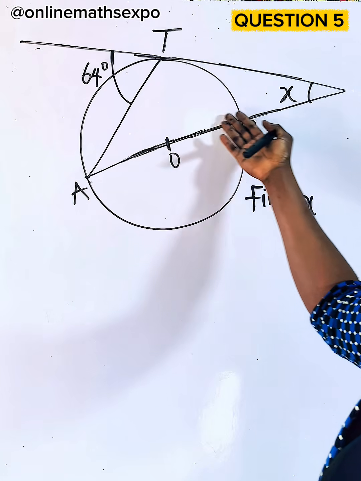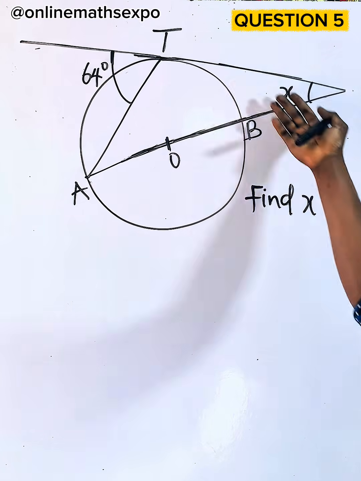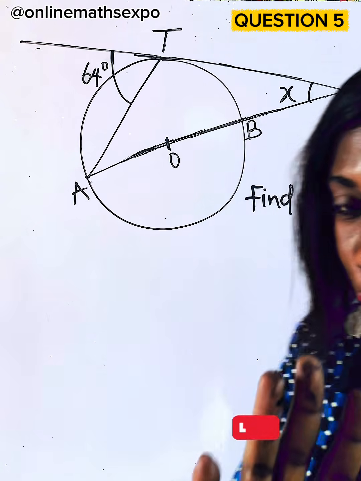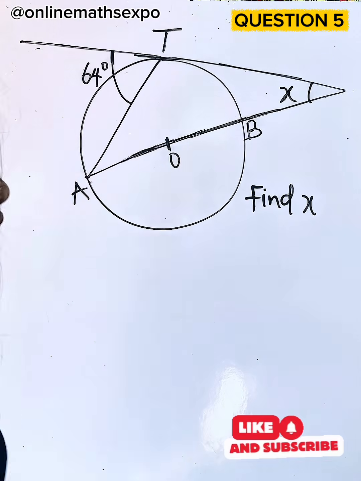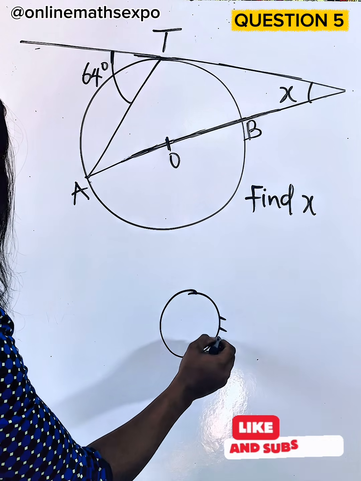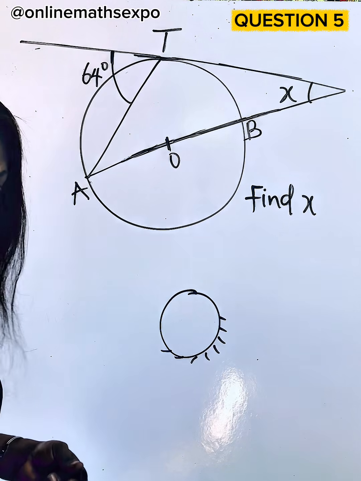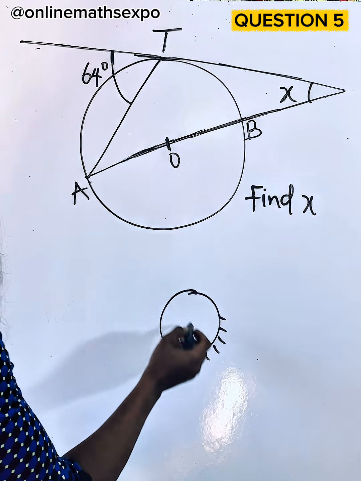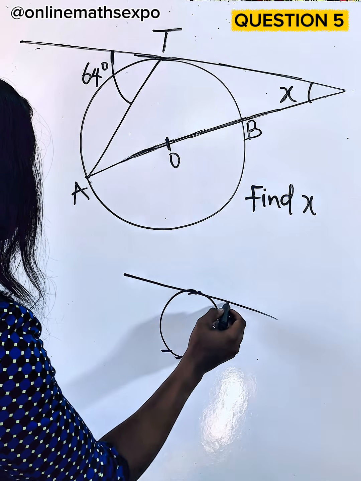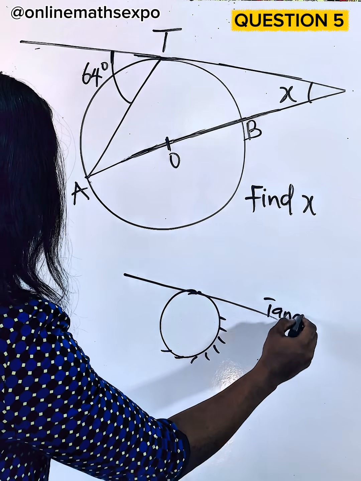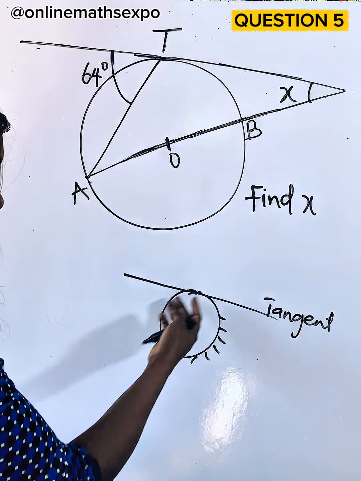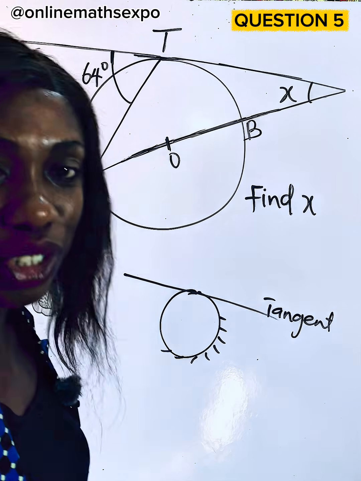Carefully look at this question. Is this something you can do? Can you remember any theorem? Just look at it. Now, let me help you. If you've been following my tutorial, I told you that when you draw your circle, this is the outer part, we call it the circumference. And whenever a line touches that circumference at a point, we call this line the tangent. And when you hear about the tangent of a circle, it reminds you of a theorem.